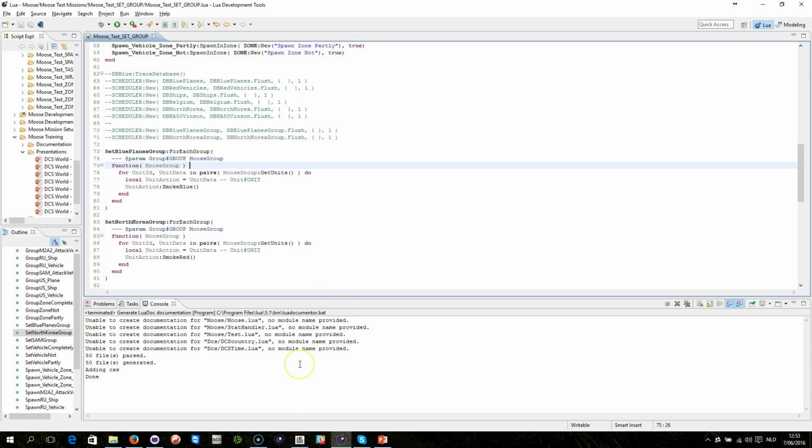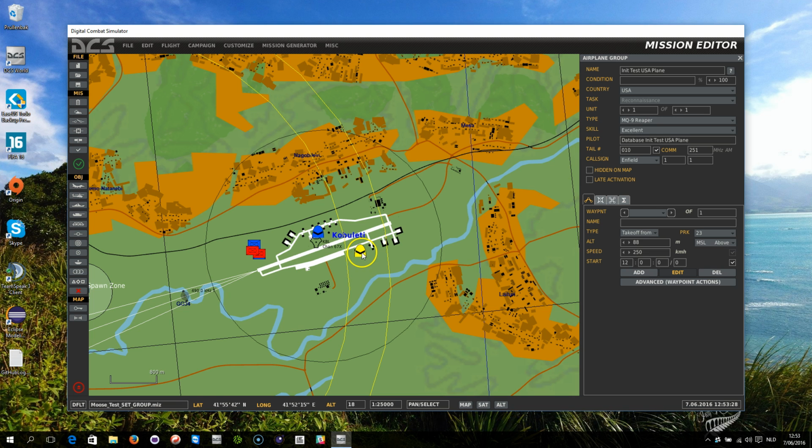Okay, now let me show you how that is working. This plane is not late activated, is already available and is blue. This plane is late activated, is blue, but will be spawned dynamically, and you'll see blue smoke coming out of these planes.